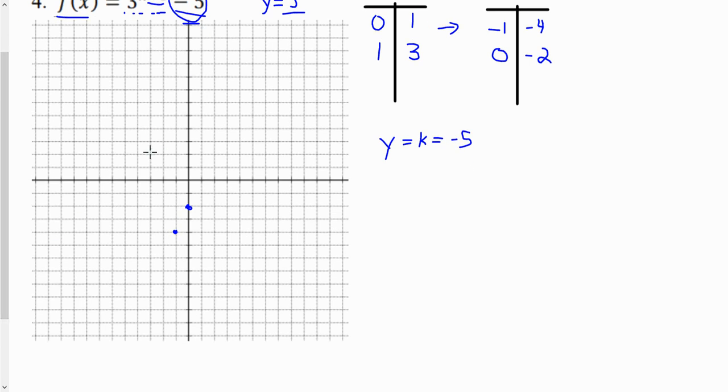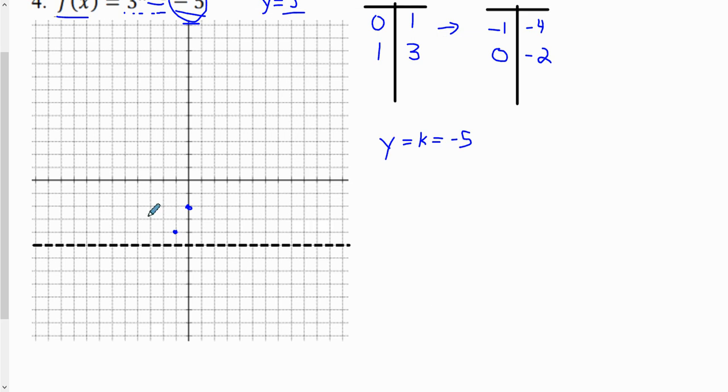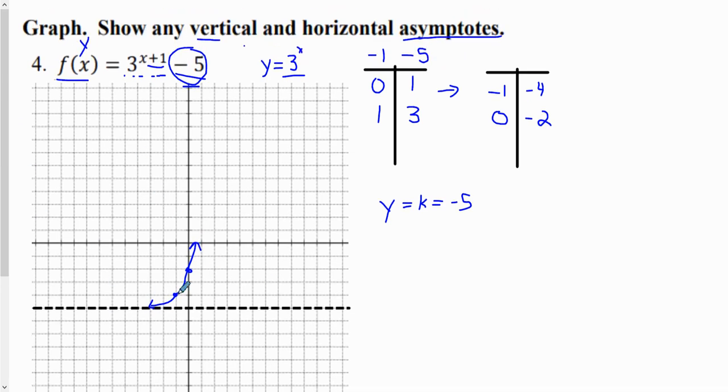So going down here to minus 5, we'll just put, normally it's a dashed line, so let's fix it quick. So there's that asymptote, and then you're just going to kind of graph through the points and have it pointing up. It's a little bit easier with hand than by mouse, but the general look is just going to kind of go through those points and go straight up.